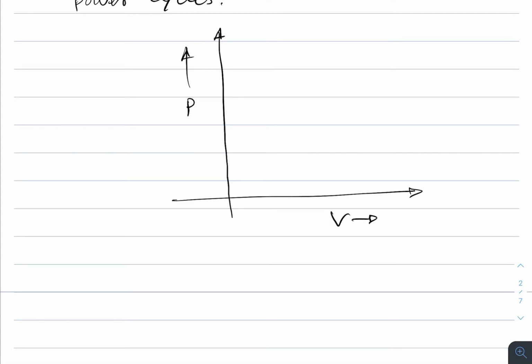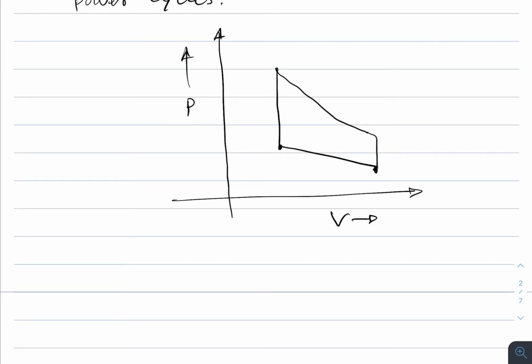So in a power cycle or a thermodynamic cycle, we saw in previous classes that on a PV diagram, if it is a thermodynamic cycle operating in a cycle, then the initial and final state will be the same, and the process will be a cyclic process, right? So let's just consider a cycle that operates this way. This is just an ideal case.